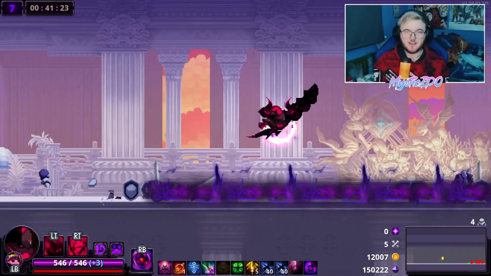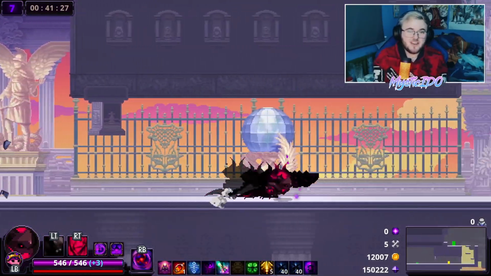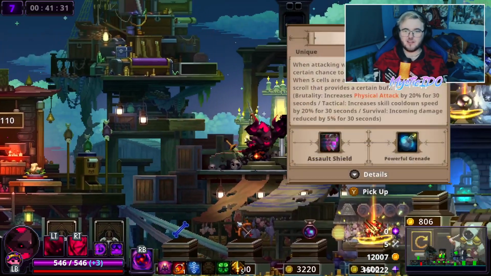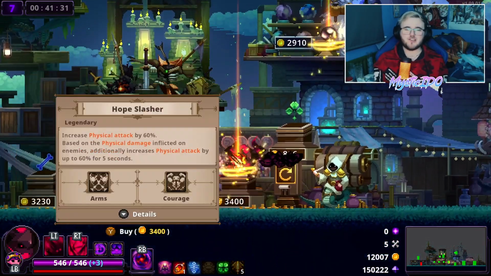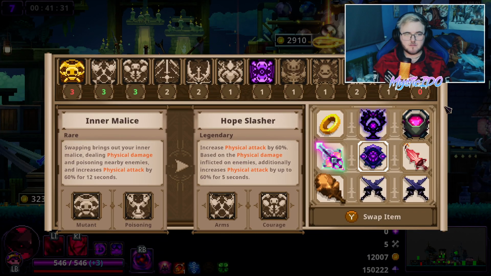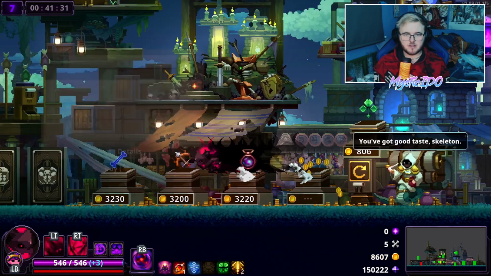Now, this has been a very, very fun run. If you guys couldn't tell by the way I was enjoying this, Dominator, he is insane. What a skull. Of course we get Dead Cells to end it off, and we do also get Hope Slasher. What do we swap this out for here? I think we get rid of it for Inner Malice. That's probably the best bet here.